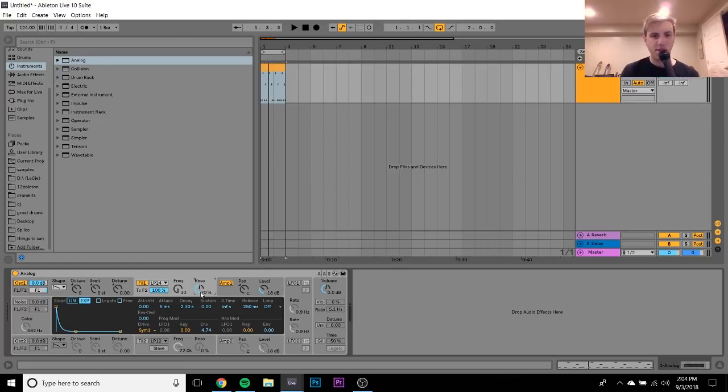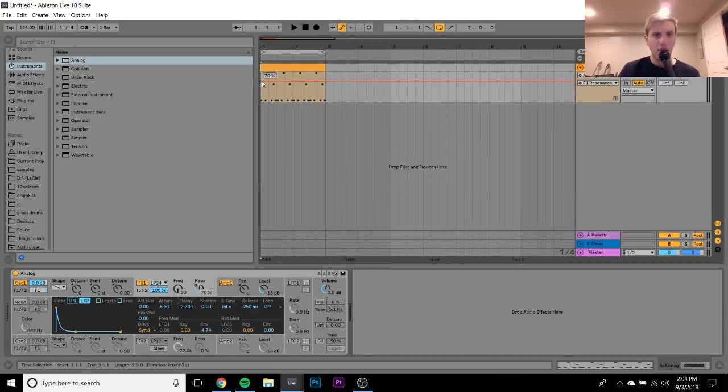And there are a few different ways you can do this. You could just literally write in some automation here. Like, let's say I'll do something simple. Like we want the resonance to go up here, and then we want the frequency to go up there as well. You can do something like that, and it'll be pretty simple. Now that went a little bit too high, but you kind of see where I'm getting at here.